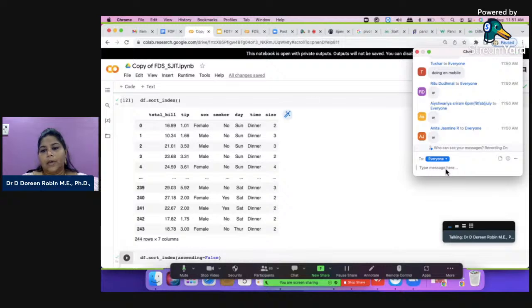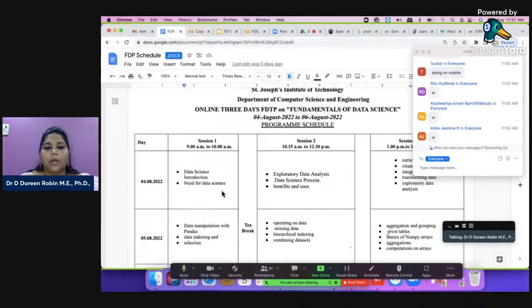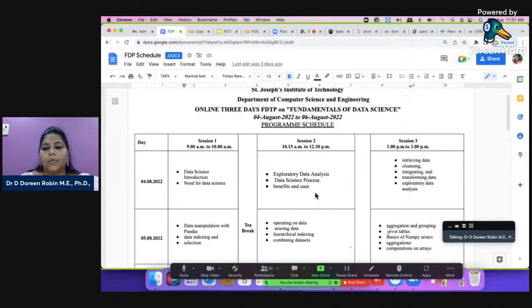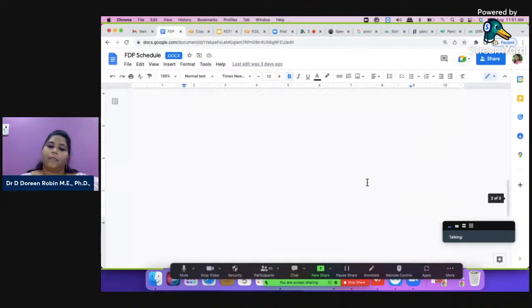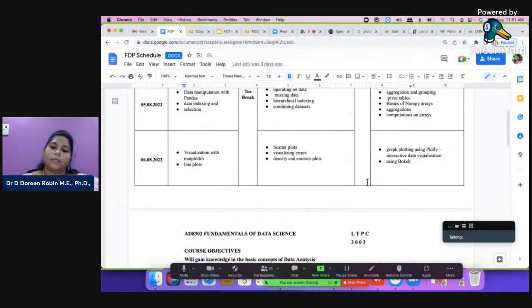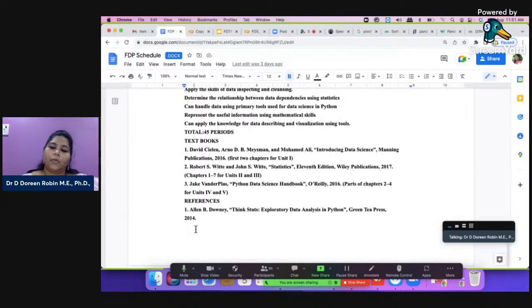So in the afternoon session, we'll start with NumPy array. What concepts did we see on day one? Remember, yesterday, the first day, what did we see?